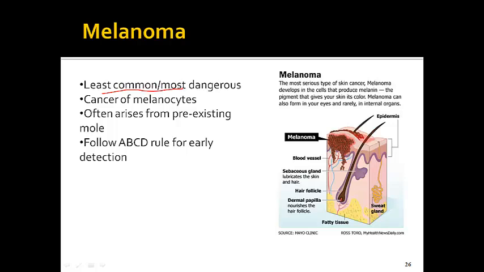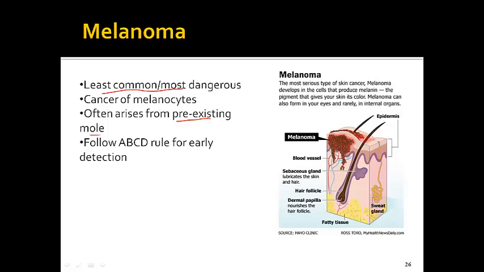Your melanocytes receive too much UV radiation. Radiation changes DNA, and then the DNA is mutated as a result. Due to this mutation, the melanocytes start dividing and dividing some more, and soon you have a tumor, which can lead to full-fledged cancer. And melanoma type cancers can spread throughout the body. This often arises from a pre-existing mole as well.